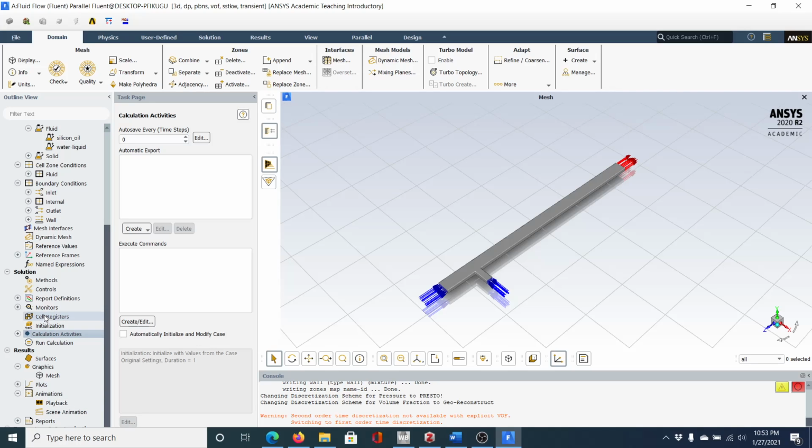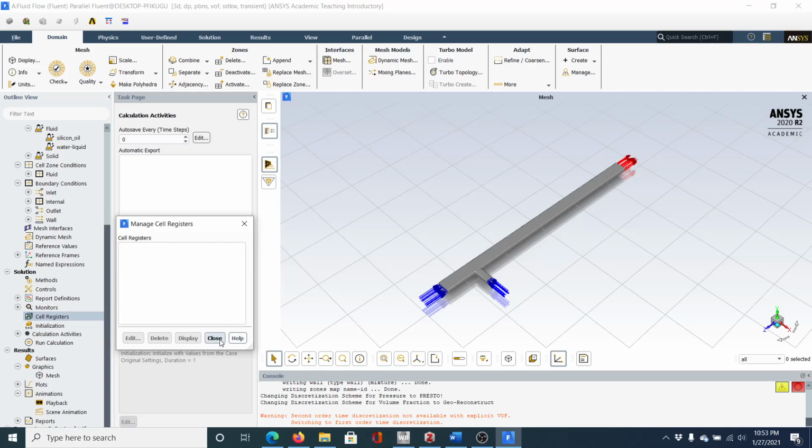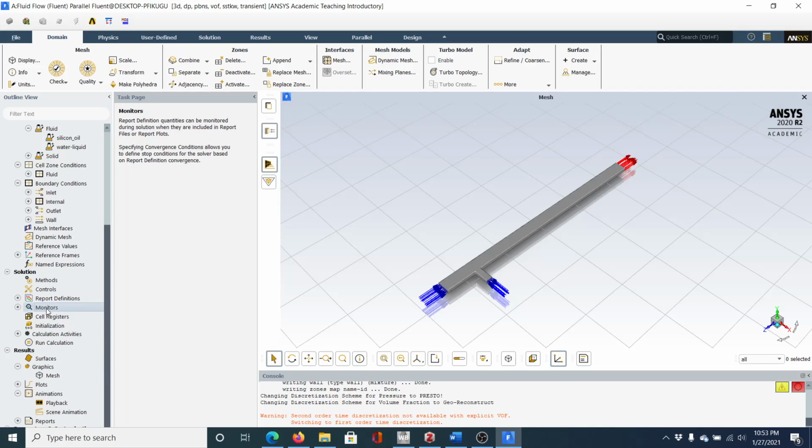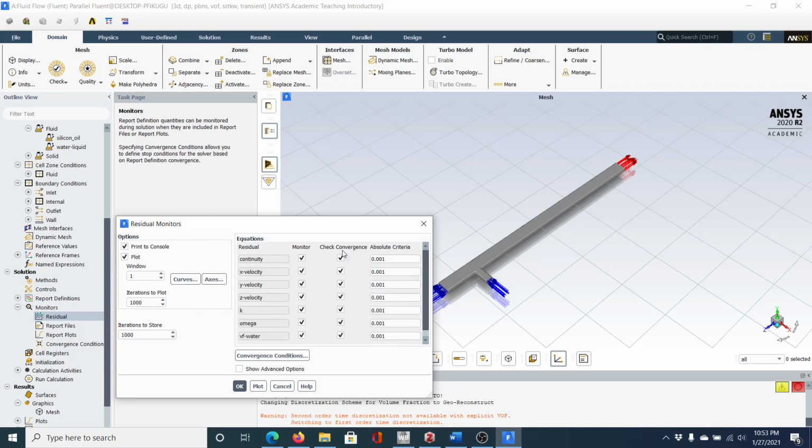Now, just making sure we're doing everything: convergence conditions, monitors, look at the residuals, check convergence, cancel.